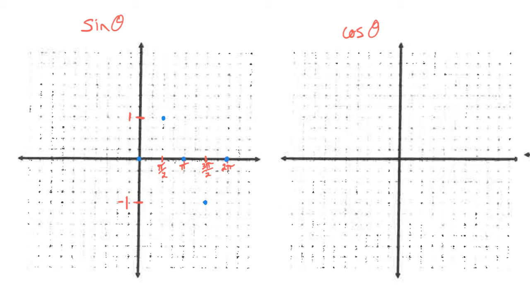So remember these angles: pi over 2, pi, 3 pi over 2, and 2 pi, those are the same as 90, 180, 270, and 360. So the radian values are written here, but they're the same. I could do the same thing with the angle degree values.